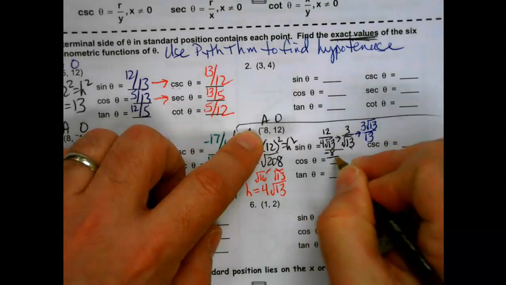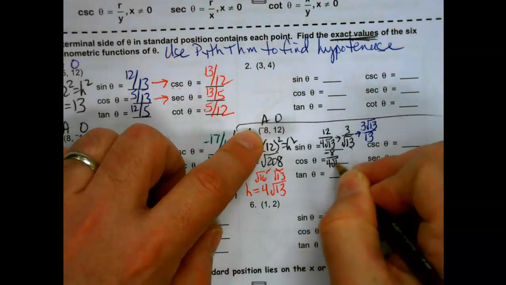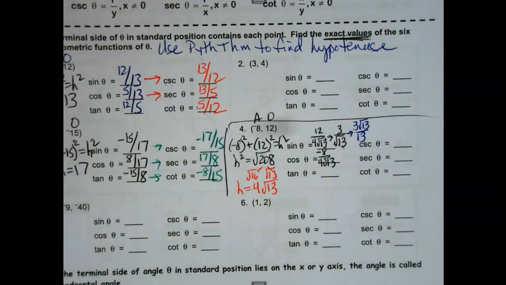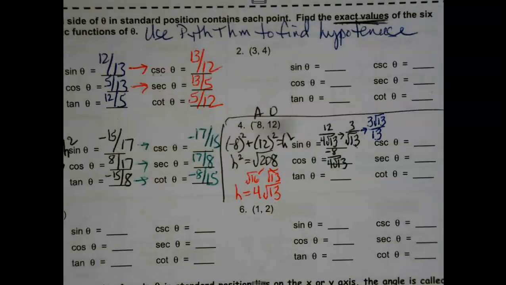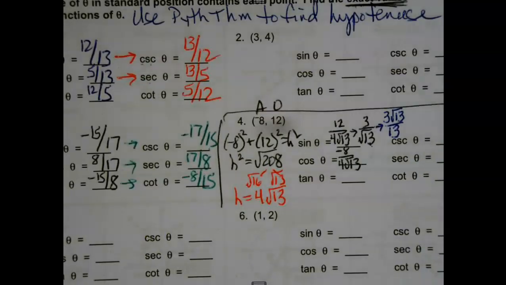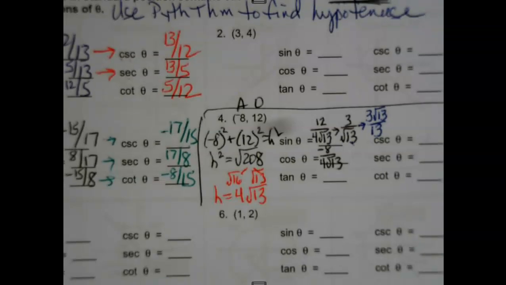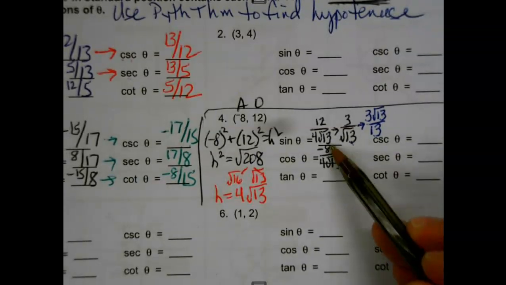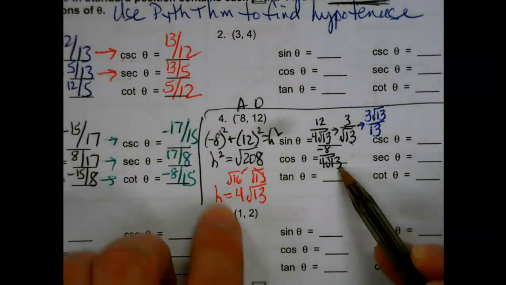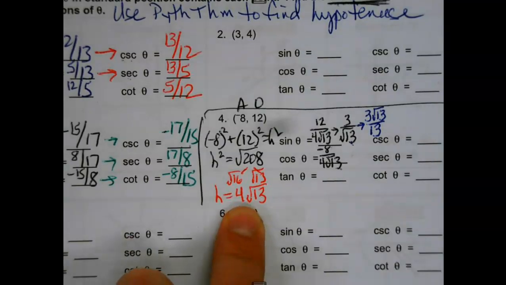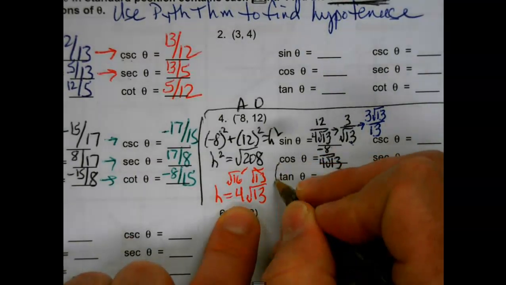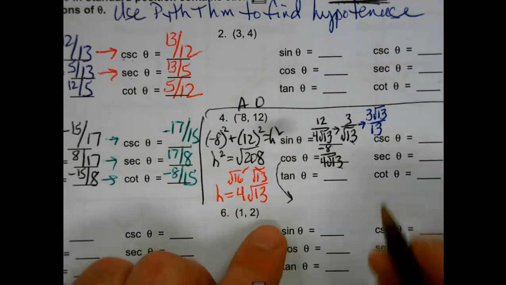Negative 8 over 4 square root of 13. My apologies for having to write small. Should have spaced these out a little more. Hang on. I'm going to try and jumbo size. It's not your eyes, people. It's not your eyes going bad. So we got negative 8, my adjacent, over my hypotenuse. Hardy is going to make a little drawing down here because this is going to get a little crazy otherwise.